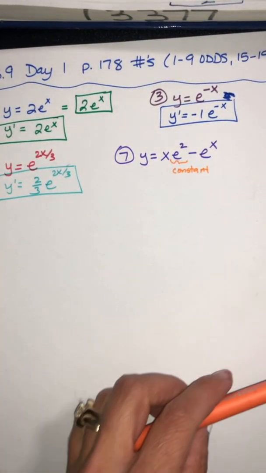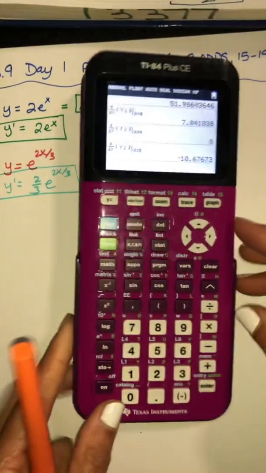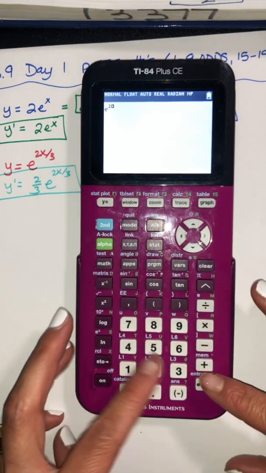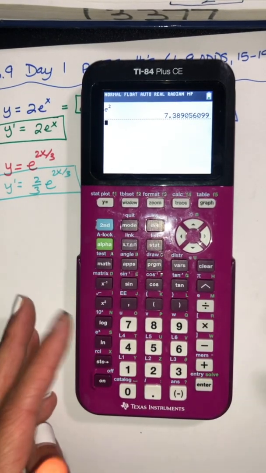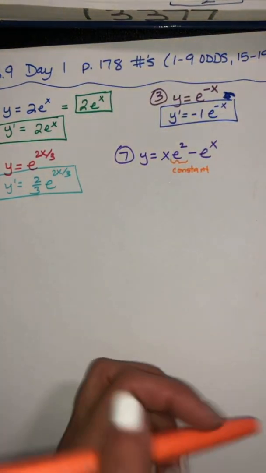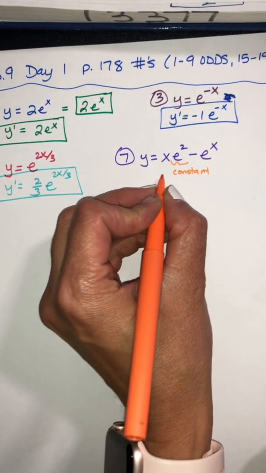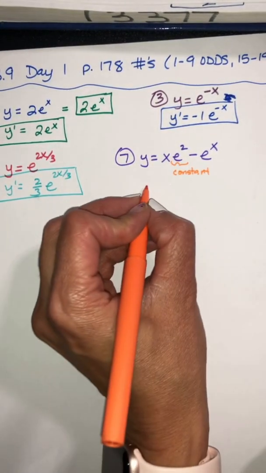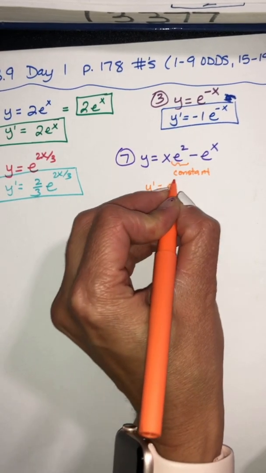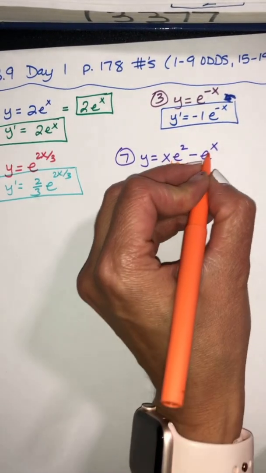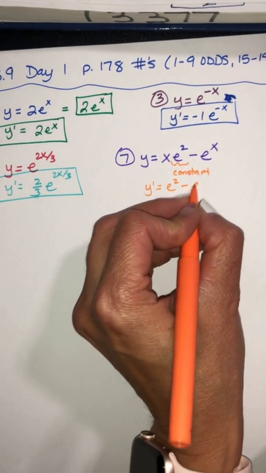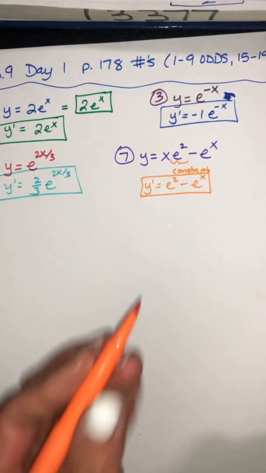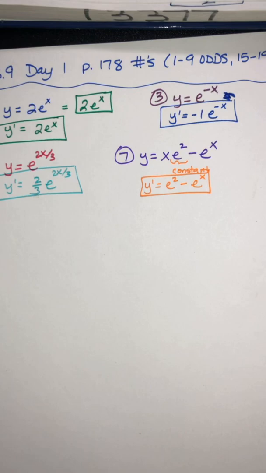Let me show you on the calculator. So if I have e, right there where the divide symbol is, to the second power, it's just a number. An irrational number, but it's a number. So it's just a constant. So when I take the derivative of x, just pretend that e squared is in front, that's its coefficient. It would just be e squared minus the derivative of x, which is just a 1, so it's just 1 times e to the x. So the answer is just e squared minus e to the x. And if you did it using product rule, you get the same thing.